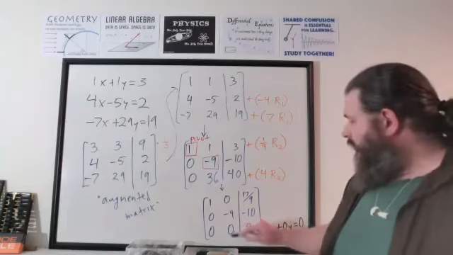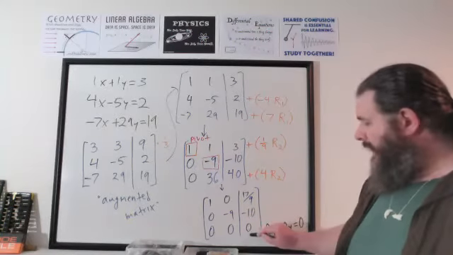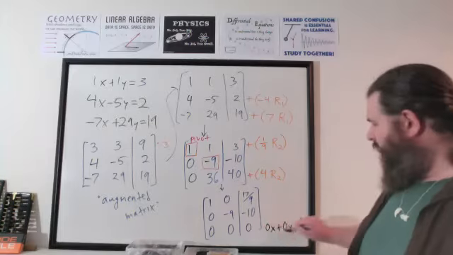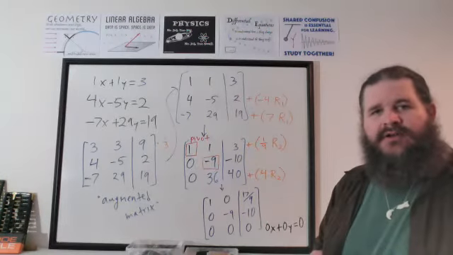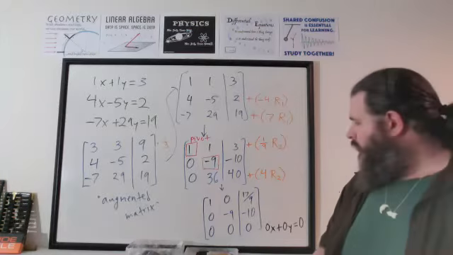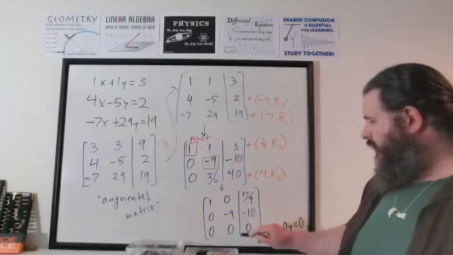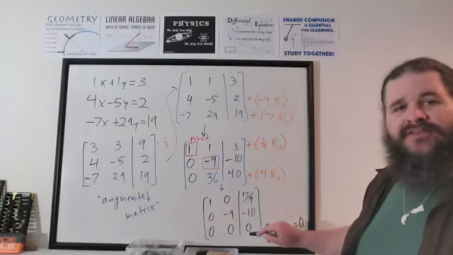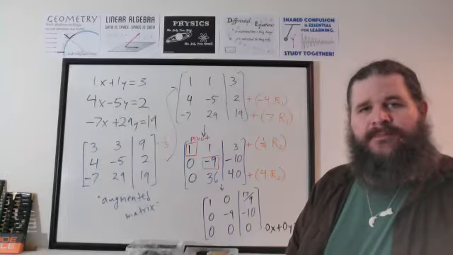On the other hand, if we had gotten something that wasn't 0 here, like let's say this had turned into 0, 0, 5. If you get an equation 0x plus 0y equals 5, that means there's no solution at all. There are no x and y values that make 0 plus 0 equal to 5. So keep watch for that. If the final row ends up being 0, 0, and then on the other side something that's not 0, that immediately tells you this system of equations has no solution.